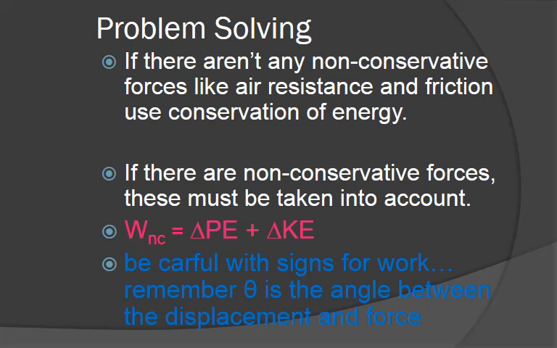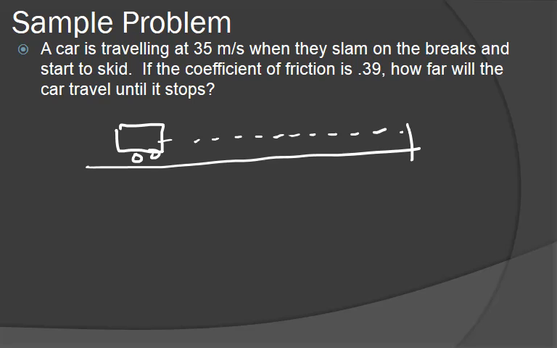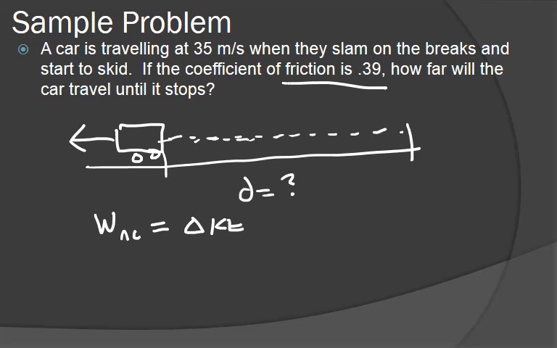Now, we also look at one of the most important equations here with non-conservative work. We have a car that's traveling, slams on its brakes, and skids. And we want to find out d. How far did it go? Well, there's friction here, and that's really the only force that we're going to concentrate on. There's the force of friction back, displacement to the right. So we have non-conservative work, and we can set up the kinetic energy translational plus kinetic energy rotational plus potential energy gravitational plus potential energy spring.